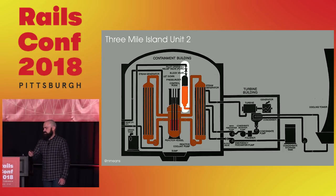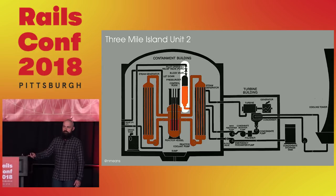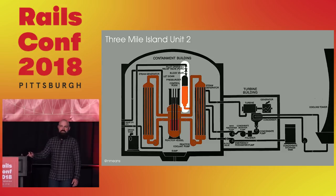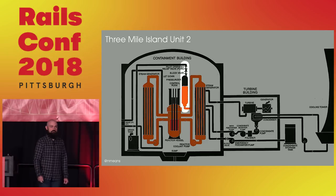So the steam absorbs the initial shock, but the pressurizer itself is really only designed for small pressure adjustments. It's not designed to handle situations like this where the reactor is more than 100 psi over its standard operating pressure. It would take the pressurizer a few minutes to make that large of an adjustment. So what does the system do about big pressure changes like this one?